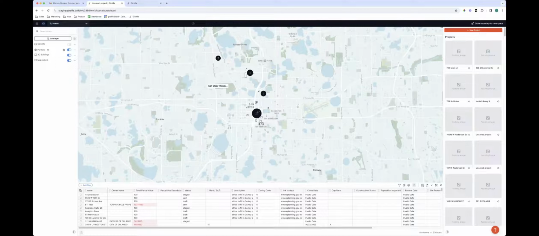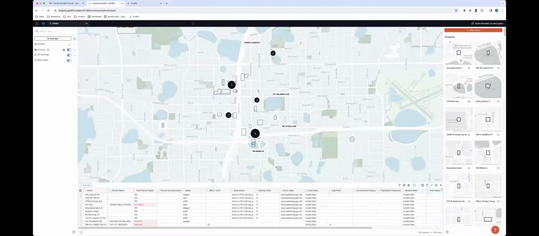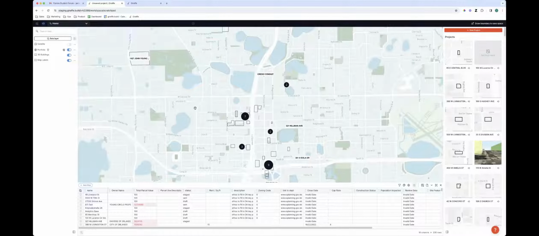So now when I go back to Orlando, not only do I see my projects on the map like I did with the portfolio layer, but I have project cards on the right-hand side. And if there is a saved view within the project, then it will display those saved views as the project thumbnail. I have this beautiful table down here with all of my workspace properties across the top.